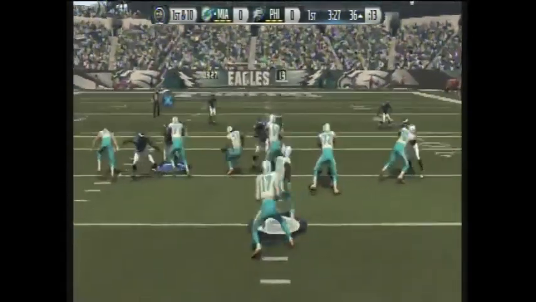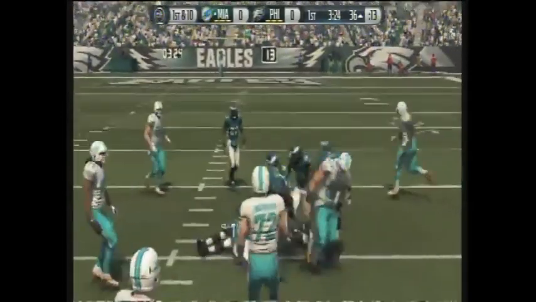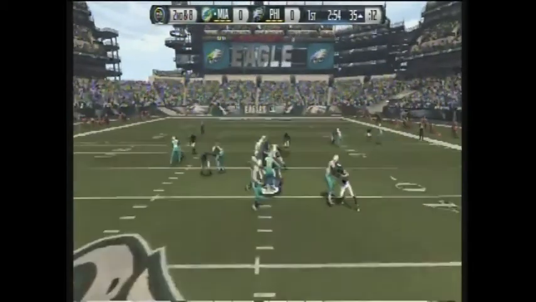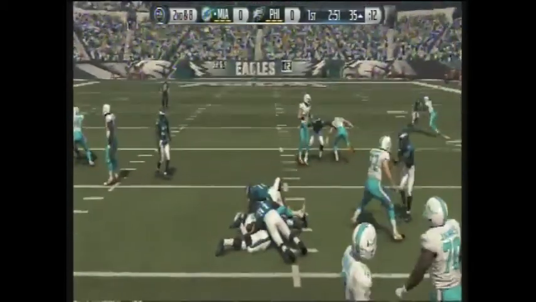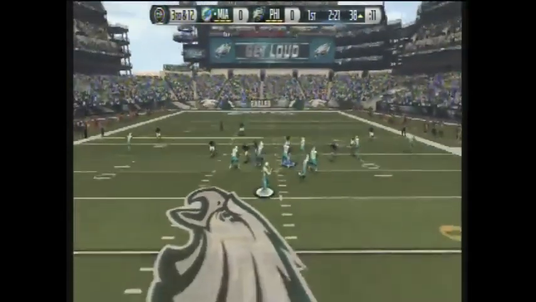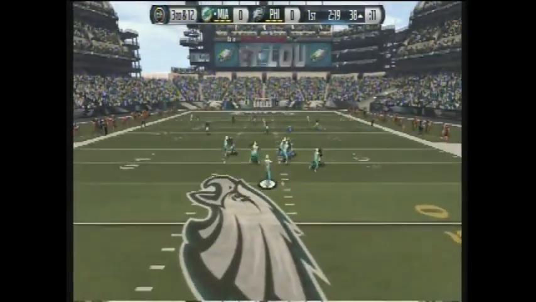1st and 10. He would hand it off to Jay. I can't pronounce the last name pretty well, so bear with me on that. I'm just going to call him Jay. 2nd and 8. Ryan Tannehill with a high snap. I think it went to Lamar Miller. He would only lose 4 yards on that one, so it'd be 3rd and 12.